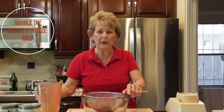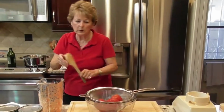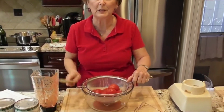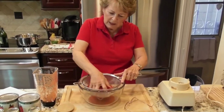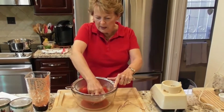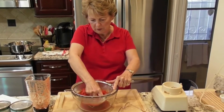And let me reach back here for a big wooden spoon. This wooden spoon has been in the family for a long time. It's my spanking spoon that I never used to spank. But anyways. Really? Yeah.